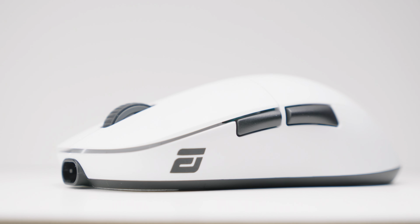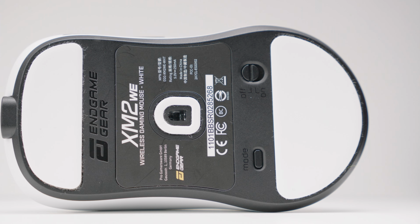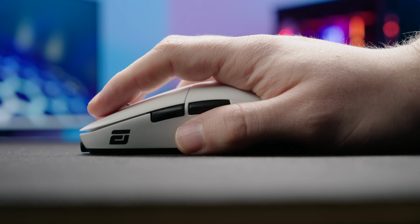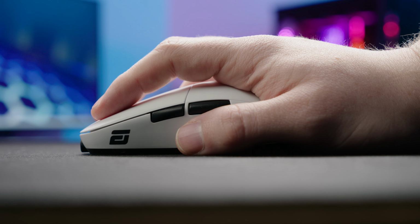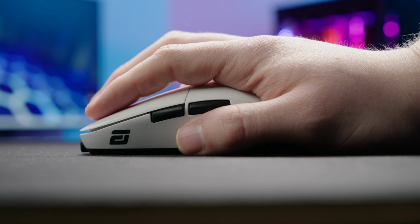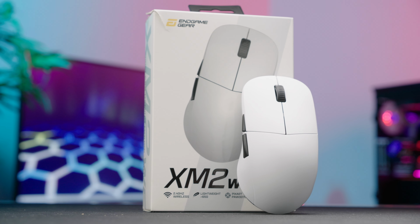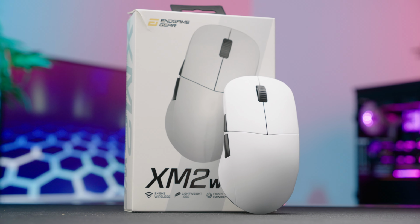The XM2we's design is sleek and durable. Endgame is known for their excellent build quality, and this mouse is really solid with reliable components and a new large skate design that means that it glides beautifully. It has a completely different feel thanks to the matte finish, and you don't lose grip or feel sticky after a long gaming session. Choose from black or white variants with black buttons, cable, and scroll wheel with a discreet logo and no RGB lighting. Weight-wise, it sits in the middle of our three mice at around 63 grams for the black and 63.5 grams for the white.